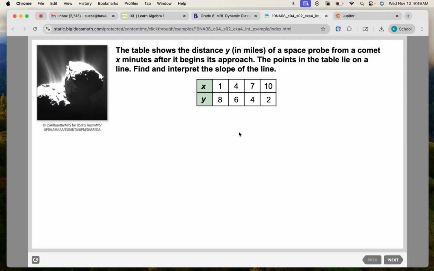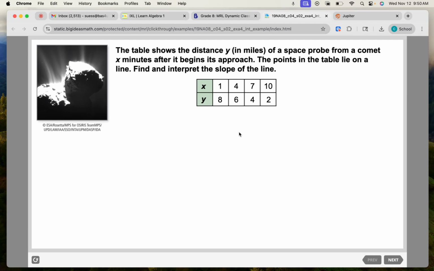So if I'm looking for 2 points on a line to create my slope, could I pick any set of these points? Yes. I could pick this X and Y, this X and Y, this X and Y, this X and Y. Any 2 points will work for the math. So pick 2. 7, 4, and 1, 8. So Caleb chose 2 coordinates off this line. Now can we find the slope?